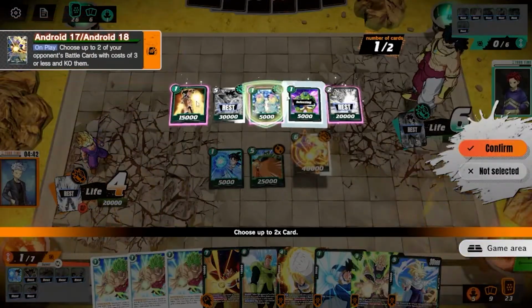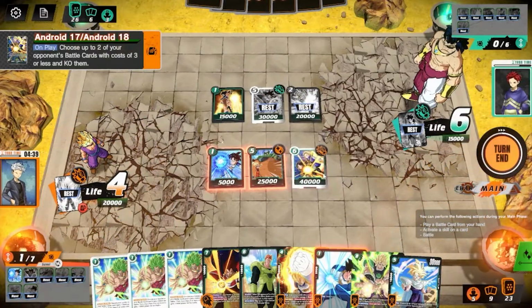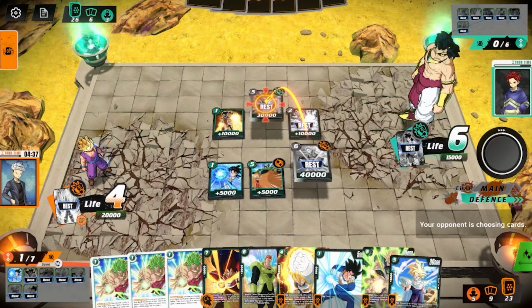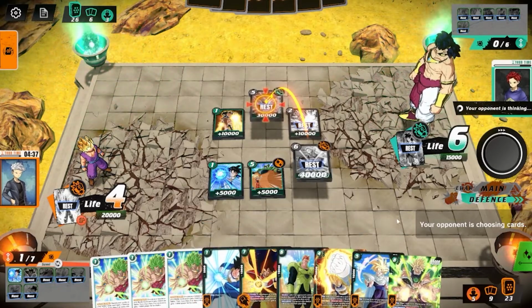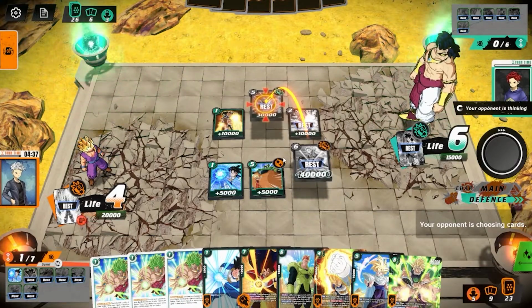So we will knock this out and knock that out. This ensures the blocker is pretty much useless. We're going to swing over that. We're going to pass. There's not really a point of burning anything for this. If he wants to combo away a card to save that, he can be my guest. He needs to get a 15k to do it.